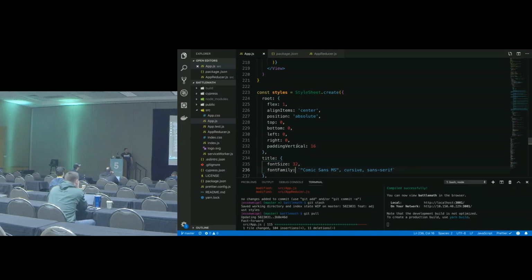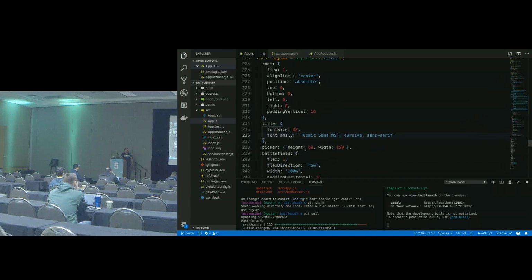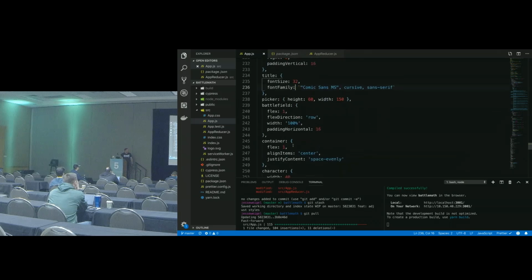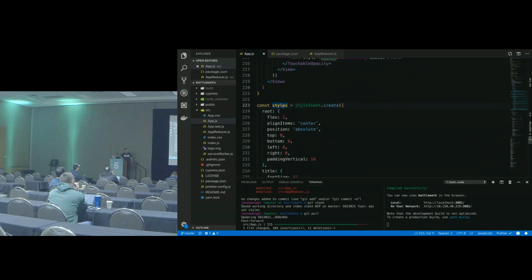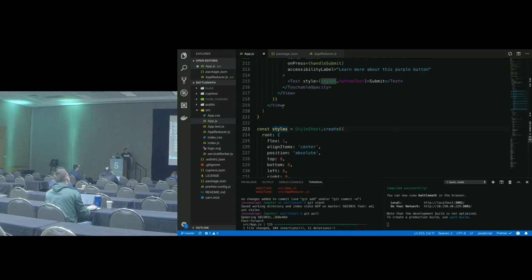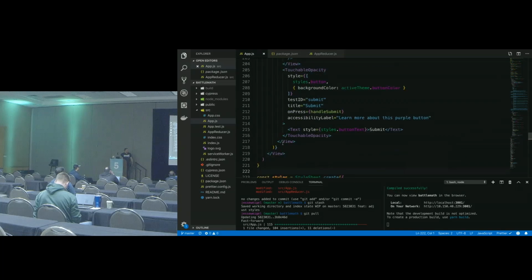So obviously it's unitless, so we just have the numbers. If you go into DevTools and check it out, it converts into pixels for web. You can have multiple styles on a component, and you can even do different StyleSheet.create calls, so you don't have to do it all in one style. We have one that's called theme as well. That's just for those awful colors that you saw, and we only use that on the elements that actually need to get theme colors, right?